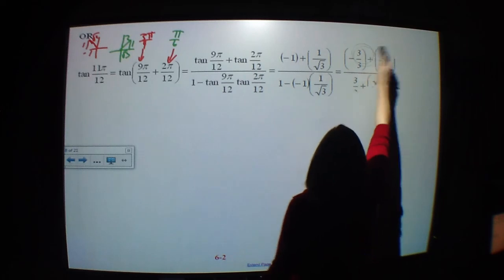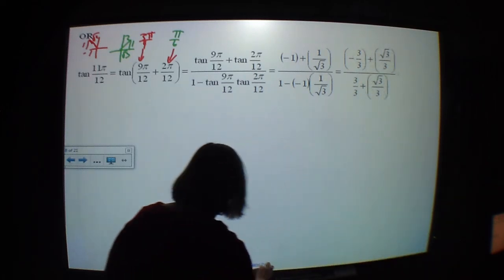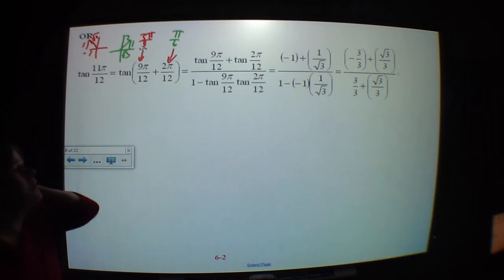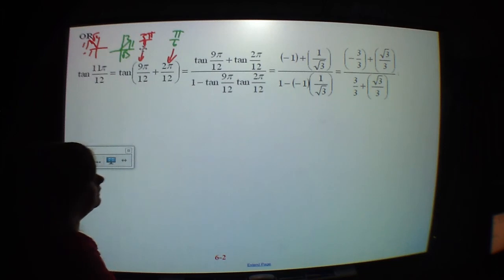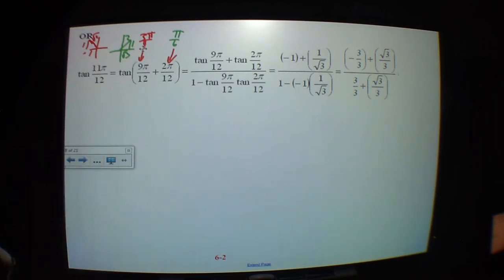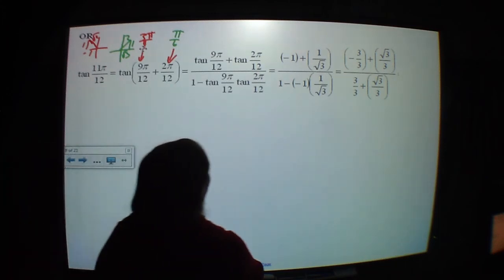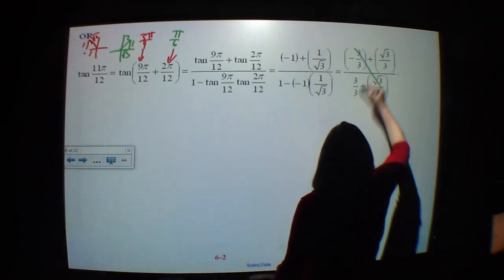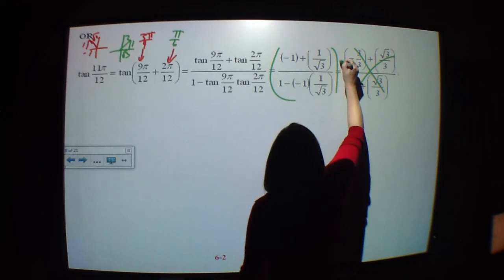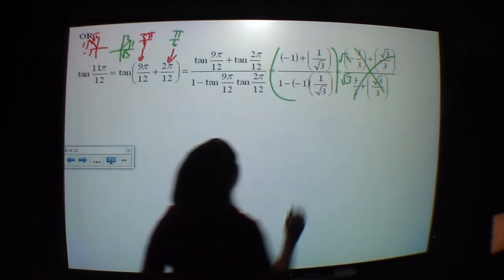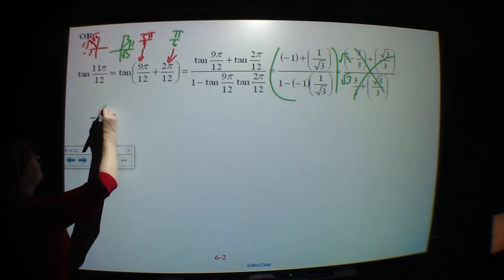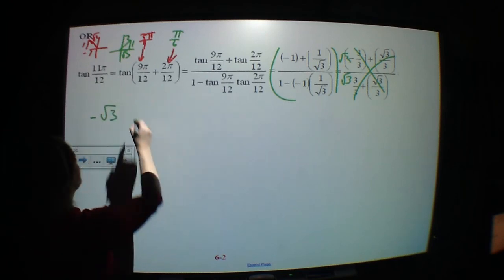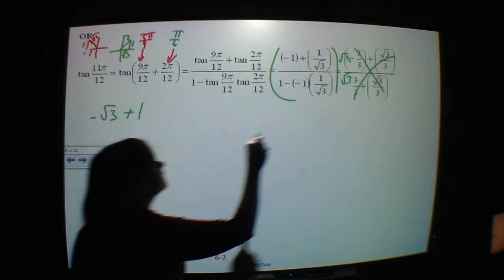Okay. If you want, you could write it like this. It's not the only thing to do. I could also multiply top and bottom by radical 3, and that would work too. So from here, algebraically, there are many things you could do. I just gave everything a common denominator of 3. You don't have to do that. You can multiply stuff by radical 3. Actually, I'm going to do that instead. So don't forget this. If I take top and bottom and multiply by radical 3, I have negative radical 3 plus 1.